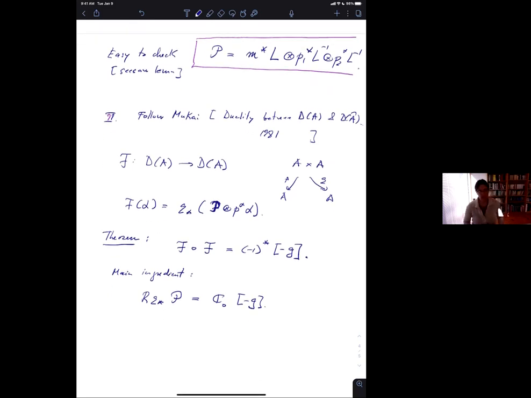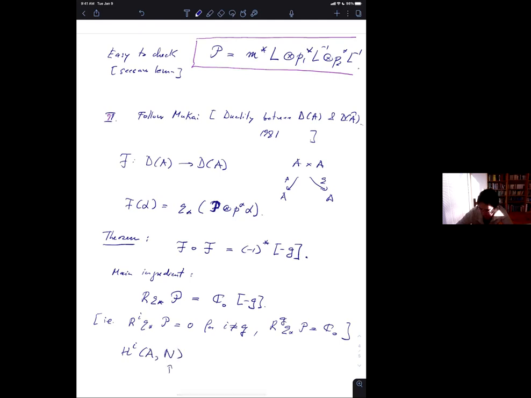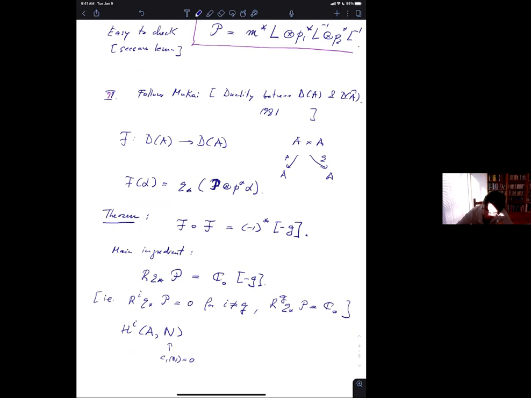Okay, and so what does this mean? This means all direct image sheaves are zero, except in the top dimension. And of course, in top dimension, you just have the structure sheaf at the origin, which in turn is based on the following classic fact that the cohomology of a line bundle with c1 zero, so a topologically trivial element, is zero for all i.